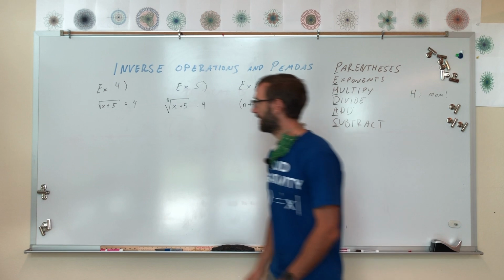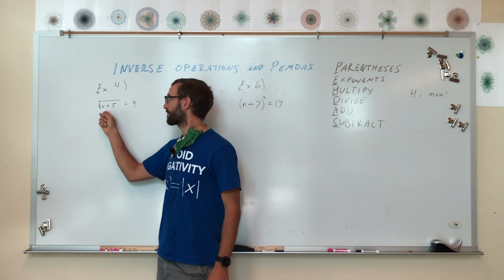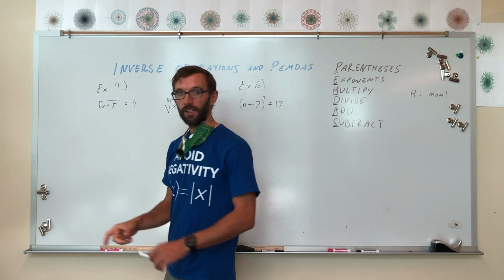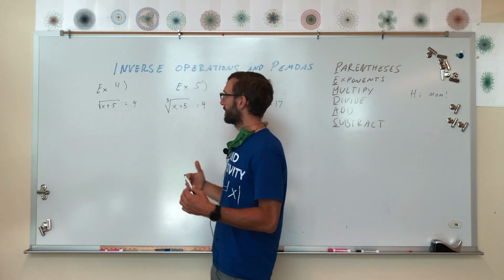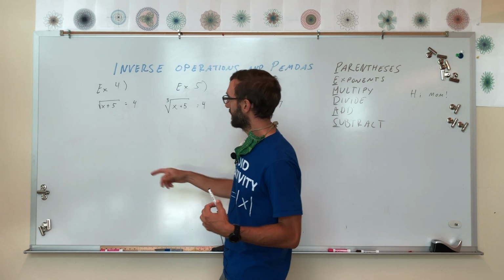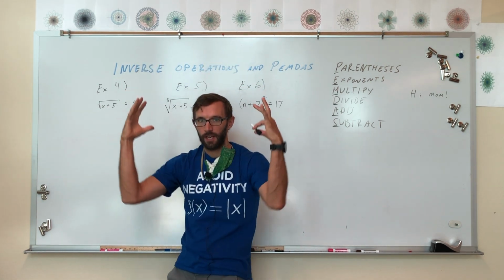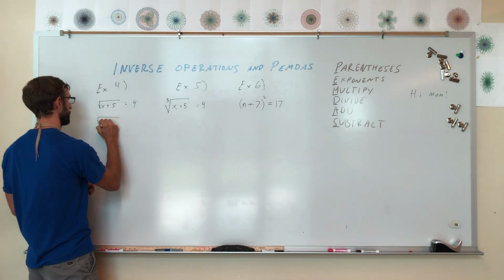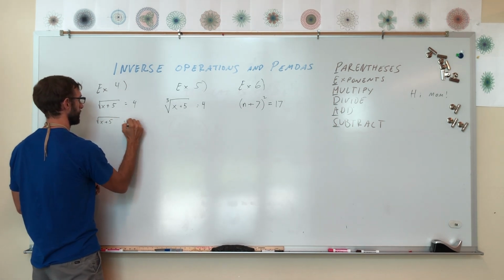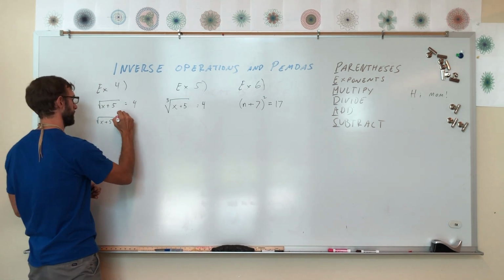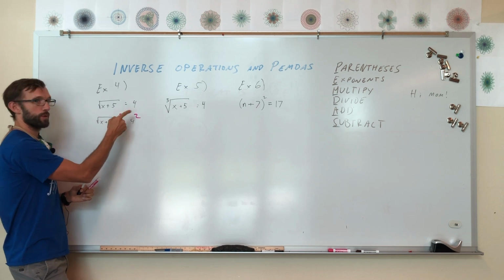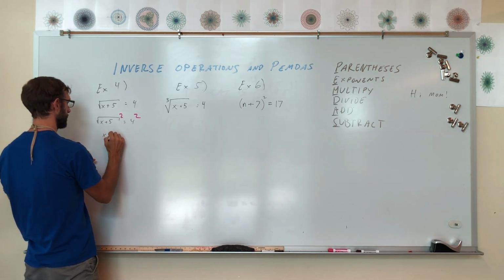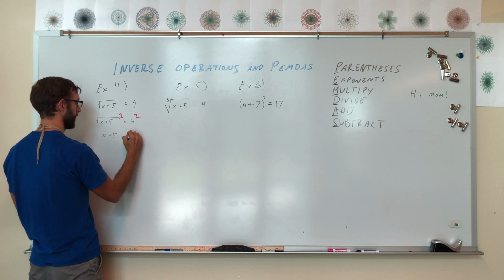Okay, so here I have 3 more. The square root of x plus 5 equals 4, and the 5 and the x are under the square root. So we have to undo that square root. We already talked about how we undo a square root: we square it. We can't do anything with the 5 yet because it's taken care of in that square root. So we're going to square both sides. The square and the square root are inverses of one another, so they undo one another. So we get x plus 5 equals 4 squared, 4 times 4, which is 16.